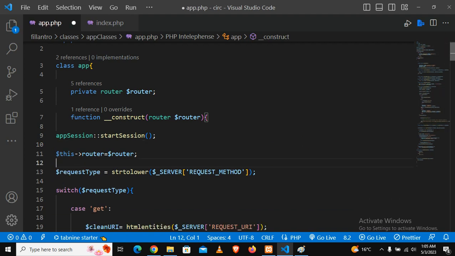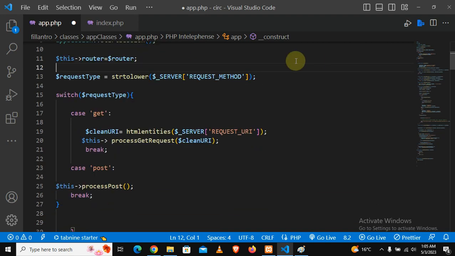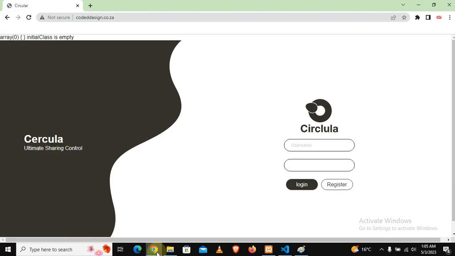Then let me scroll up, and then request type is equal to string to lower of the server request method. So now the app is starting to be concerned about the request. It's starting to be functional, doing its own work.